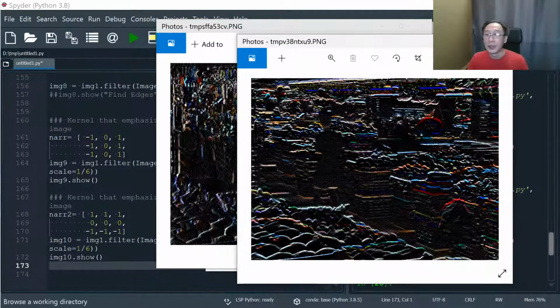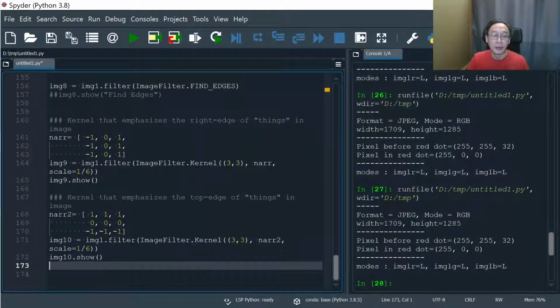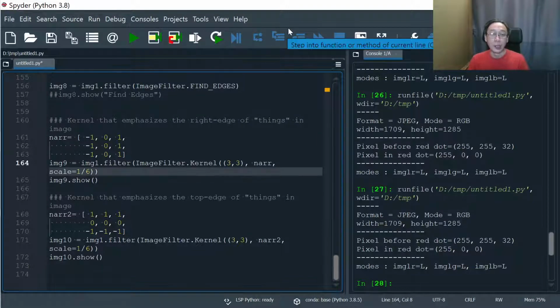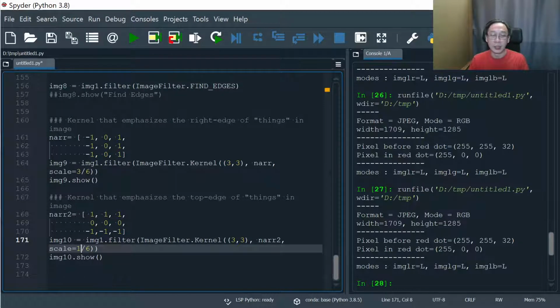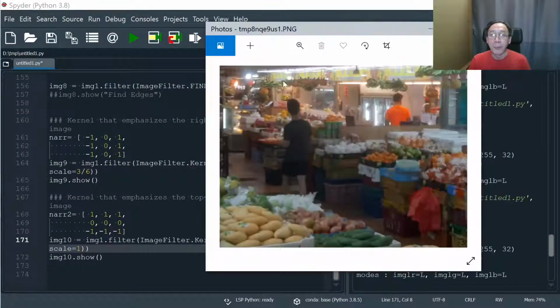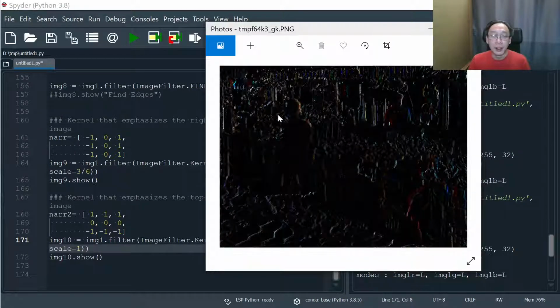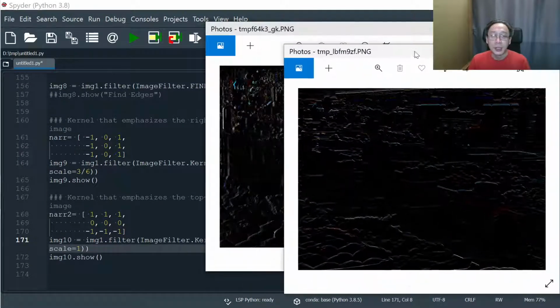Okay, all right. So let's run this again. However, this time round, let me set this to 3/6, and this is basically 6/6. Okay. So when we run this, what happens? Original, then left to right, and this is basically a scale of 1, right? Scale of 1. So over here, we get a suppressed outcome.